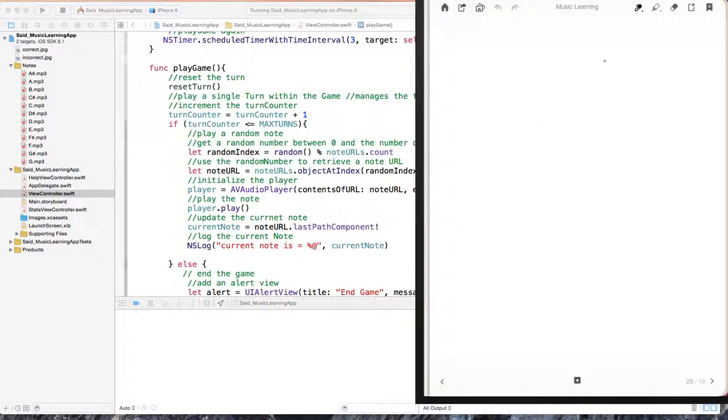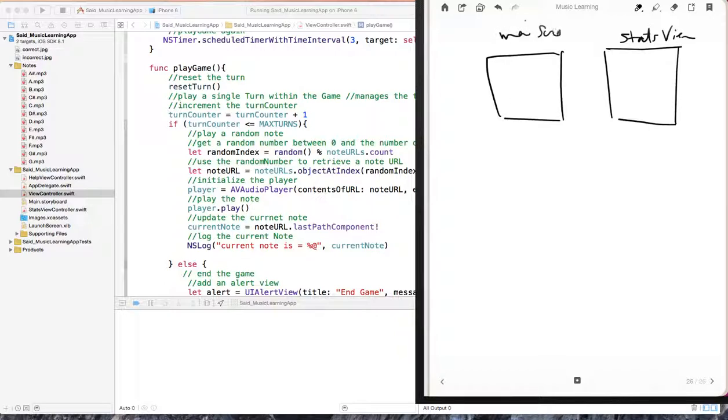Then the big challenge here is how do we update the stats? This is the stats view, and this is our main screen. The score is calculated here, which means the stats view doesn't know anything about it. Remember our discussion in module 2 that each screen is its own independent module, and the scope of any object or any memory location is where they are defined. So since this one is defined inside this controller, the other one cannot see it.